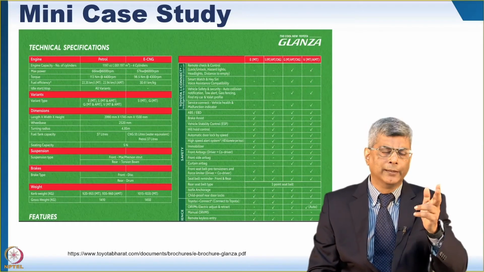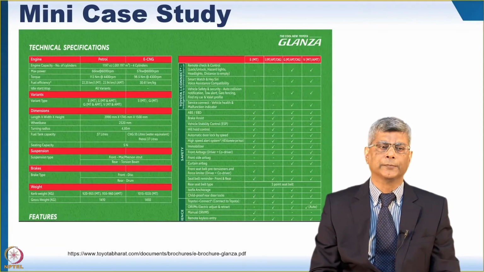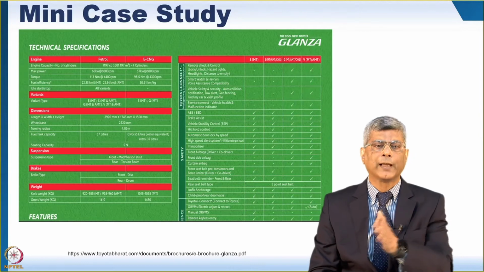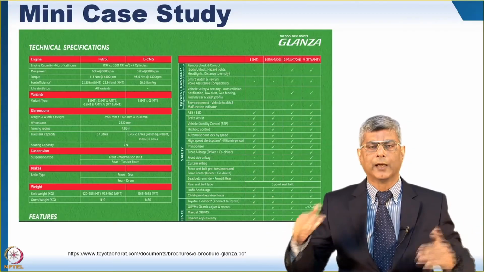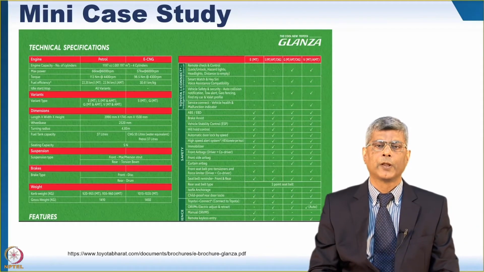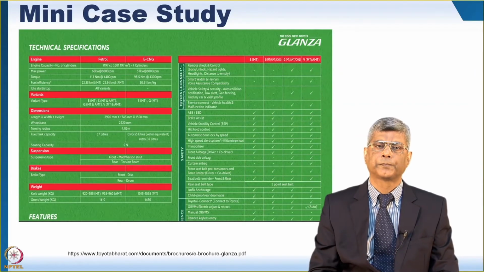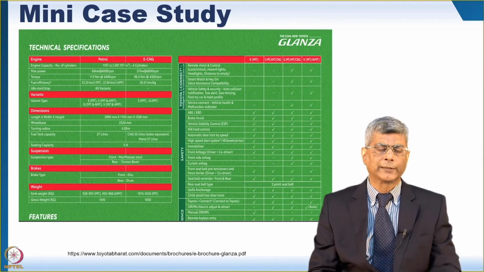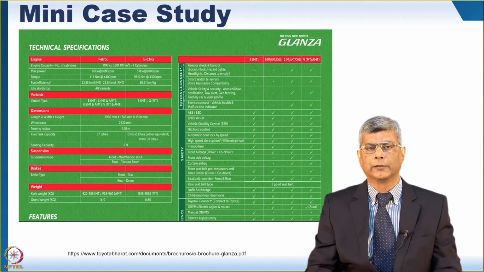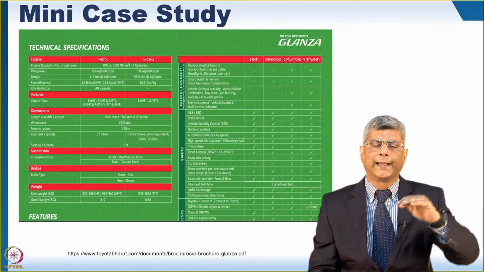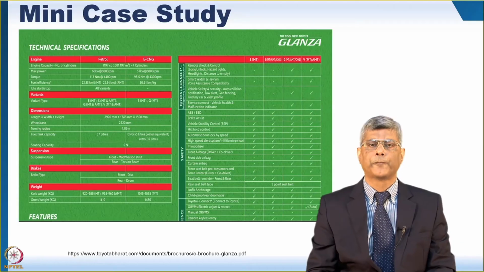So you can see the engine specifications on the screen. How big is the engine? Is it petrol or is it diesel? What are the kind of variants? What are the dimensions? How long? How wide? How high? How is the suspension? What kind of suspension is it? And then if you look on the screen, you'll see what kind of brakes does the car have? And how heavy is it? So these are all technical specifications. As a customer, you may want to know it.